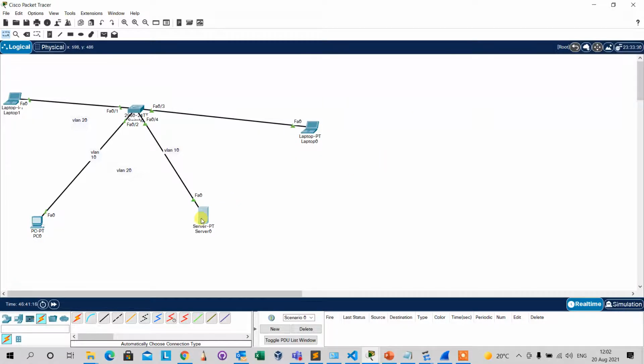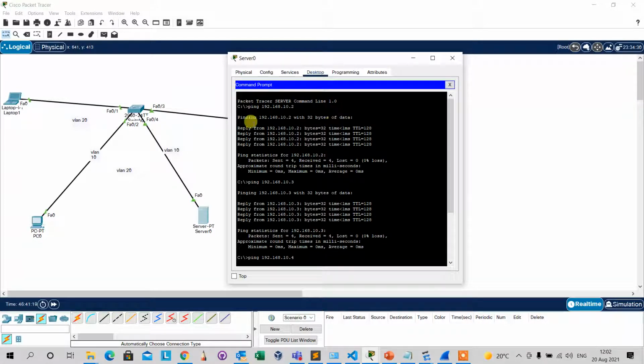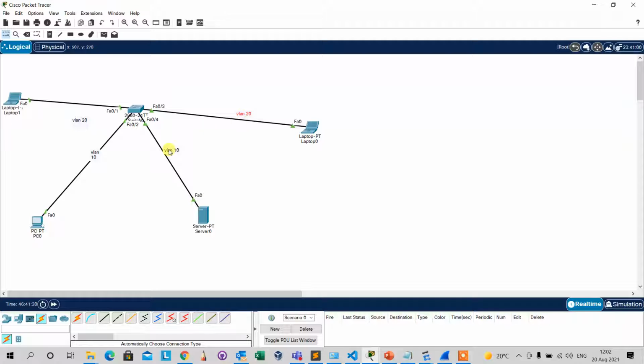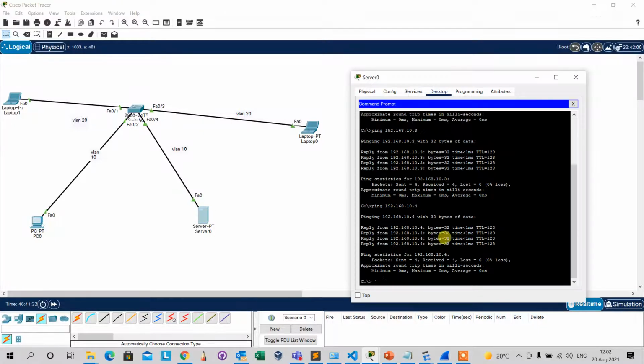Let's test this ping. So this server was able to ping 192.168.10.2. We want to see now if it will be able to do the same thing, right? So this must be VLAN 20 right there. Okay, let's do that. Let me use an up arrow.